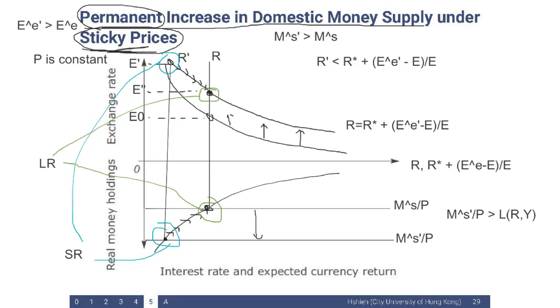But the increase in E is actually much more amplified because another thing occurred, right? We have expectations about the future spot exchange rate also increasing. So E has to respond more because we have an elevated E hat E. So we have the final E increasing to E prime. OK? All right, the economics.